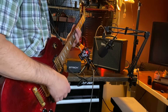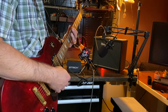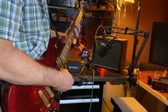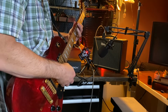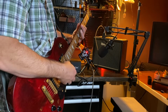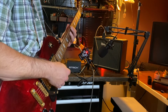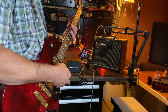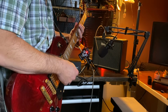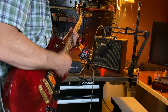So over here I'm going on a clean channel on my amp, and all this is the pedal. So I activate it by hitting the foot switch, red light comes on, and I am in classic mode, which the top toggle button is down. Volume is all the way cranked up. The contour is about 50-60%, more like 50%, and the distortion is almost 90% of the dial.